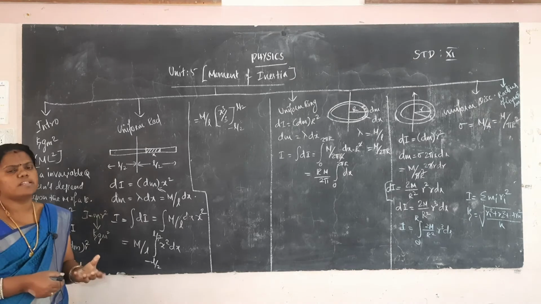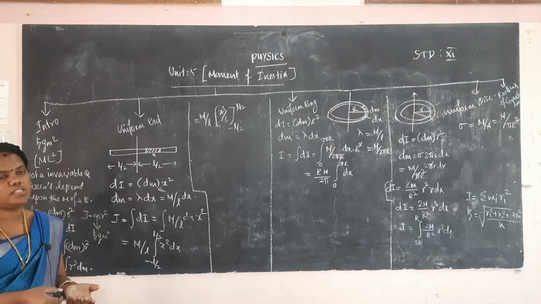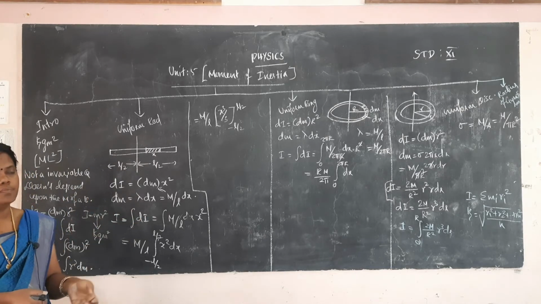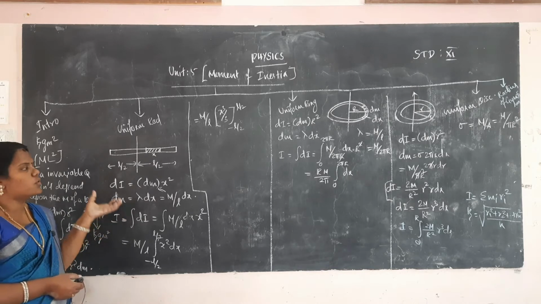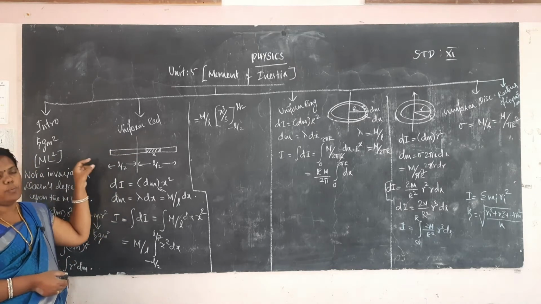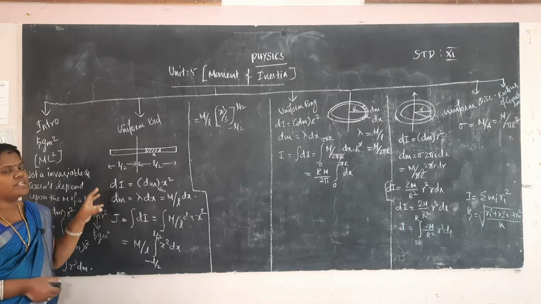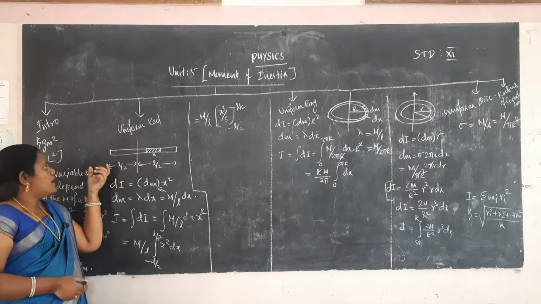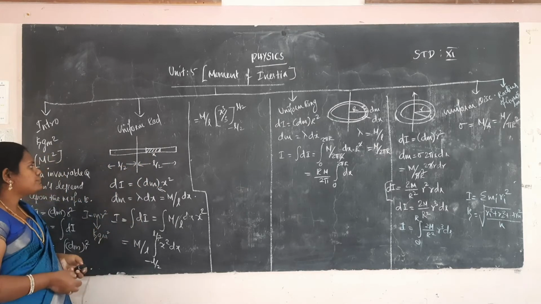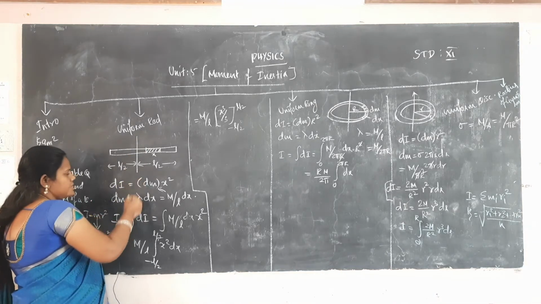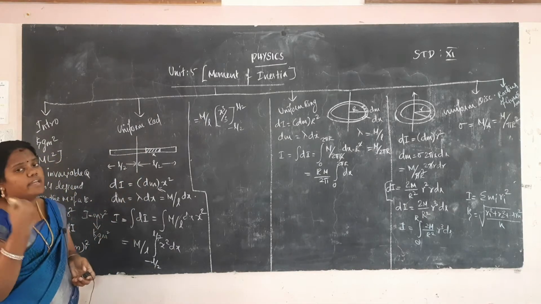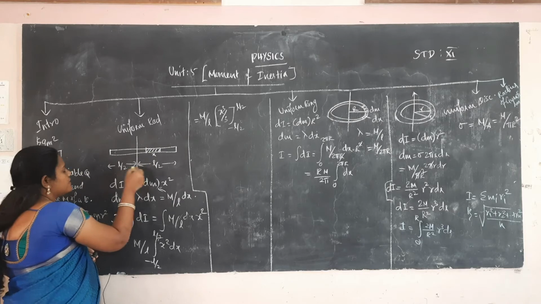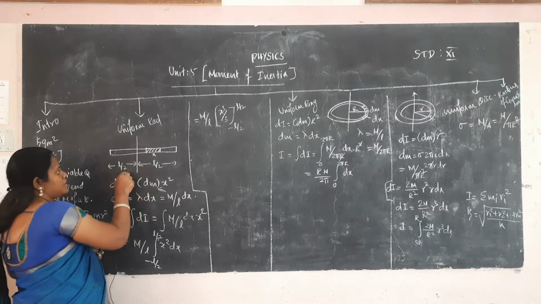Then how do we calculate the moment of inertia for objects of various shapes? We can consider a rod, a ring and a disc. First we consider a uniform rod. We want to calculate the moment of inertia of the uniform rod, which has length small l. The center of gravity acts as the center, and the rotation happens about that point. The length on the two sides of the rod is L by 2 and L by 2.